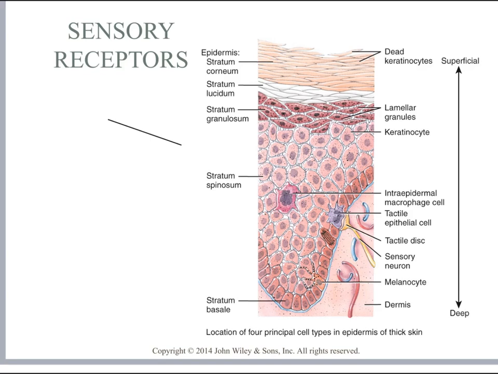So again, a typical repeat. We outlined this for you before, but let's look at a couple things. We have a melanocyte over here, right? You can see those arms with those melanin granules in there. Merkel's disc, so again, a fine touch or tactile receptor here. Our keratinocytes here, our granulocytes, lucidum, and dead keratinocytes, cornea.